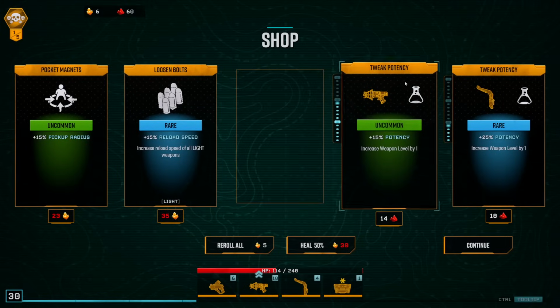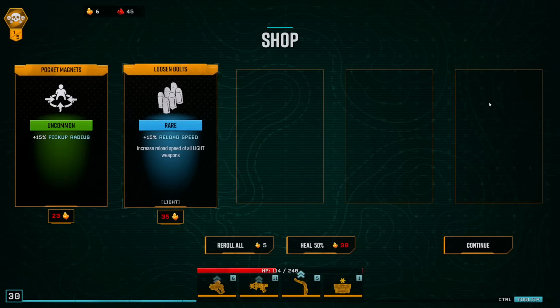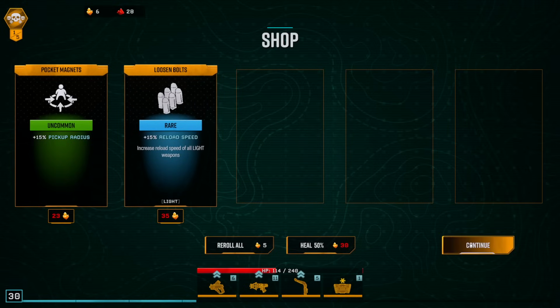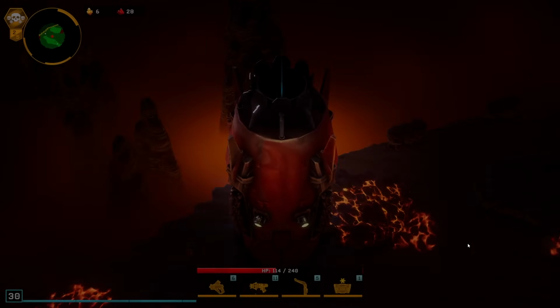Oh, I can't get that on top of that. Oh well. Potency and potency is pretty good. And I don't really have any gold to spend, so I'm just gonna hold that.